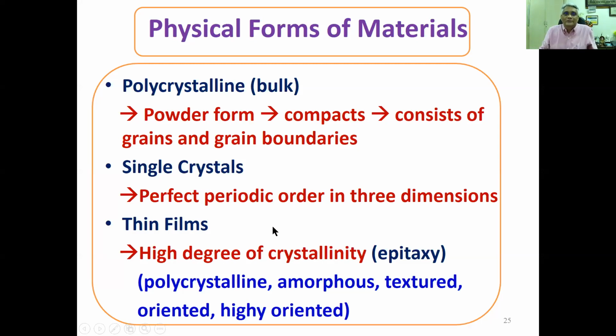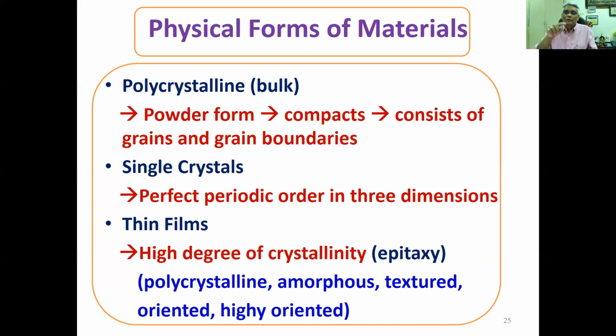See, what is the difference between a single crystal and a thin film? A single crystal is a bulk system, right? It is standalone. But a thin film is deposited on a substrate. There's a base material on which the thin film is deposited. That means all the unit cells are supported by a base material. The base material plays a very important role. I mentioned that. So even though you get large areas of thin films, the thickness is always limited. You can't have a thin film grown to these thicknesses, right? So that's the main difference.